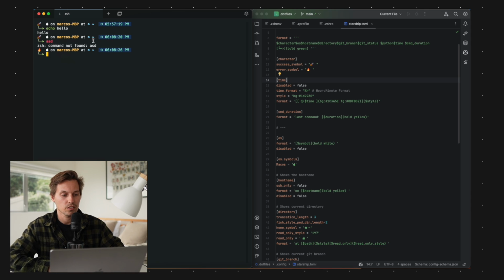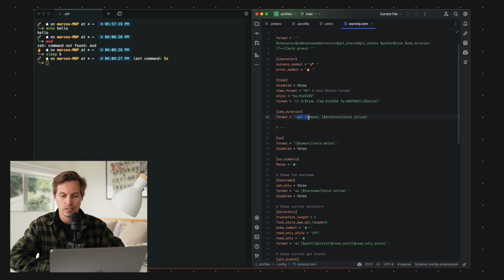But sometimes there's a lot of time between this time and this time here. So I configured the CMD duration time here on the right, and that shows me how long the last command took. So I can sleep my shell here for 5 seconds, and then we will see at the side here, last command took 5 seconds. So this sometimes helps me to see how long a command took, and sometimes that's quite helpful, but sometimes it's also not very helpful. But just a cool thing to play with.